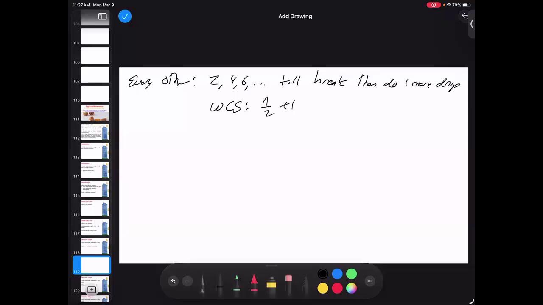Can somebody give me another strategy? Somebody had mentioned this earlier. Starting in the middle. So you could start in the middle. If it doesn't break, what does that mean? So it's higher. And where would you drop next? Middle again. So each time you winnow by a factor of 2.